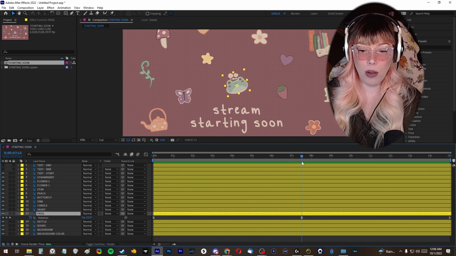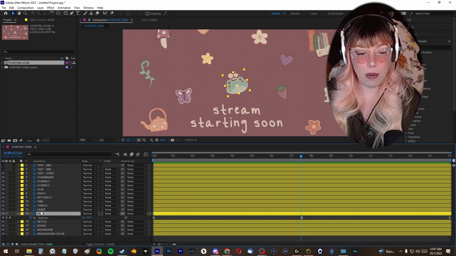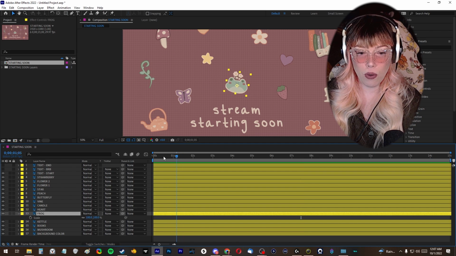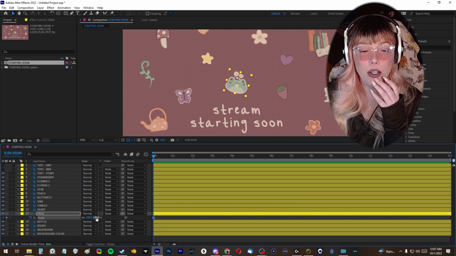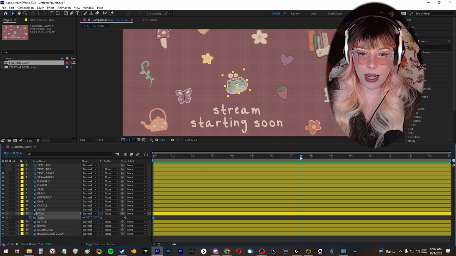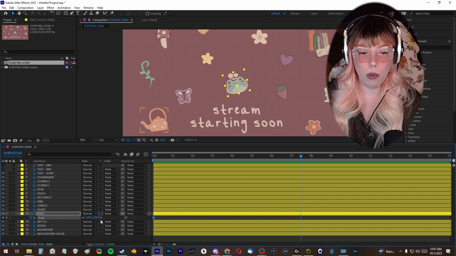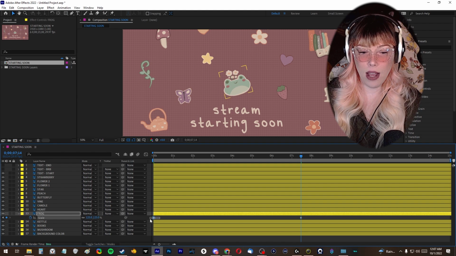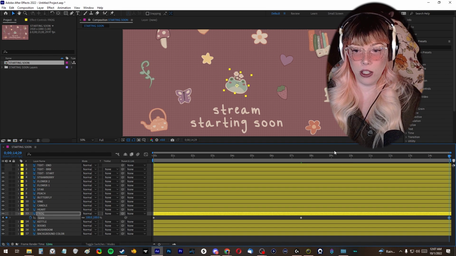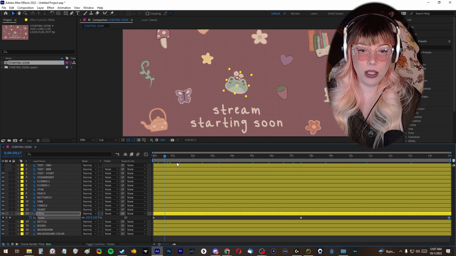So another thing that I want to do with this frog to make him stand out a little bit more is I want to scale him up and down. I'm going to select my frog layer and press S to open up the scale options. I'm going to drag my timeline bar back to 0 seconds. I'm going to click our stopwatch and we're at 100% scale here. By 7.5 seconds, when we've reached that leftmost point, I want our frog to be about 125%. I'm going to have him be a little bit bigger, and then when he reaches back down to 15% clockwise rotation, he'll be back down to 100%. So he's going to move in, scale up, move in, and scale down.